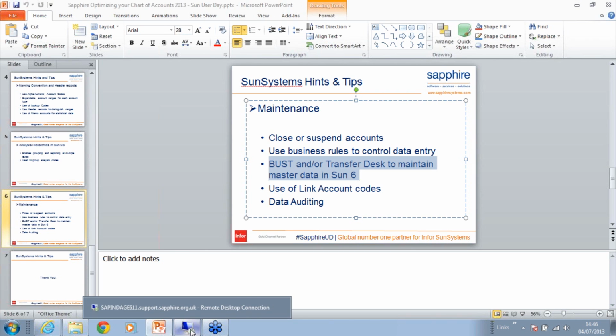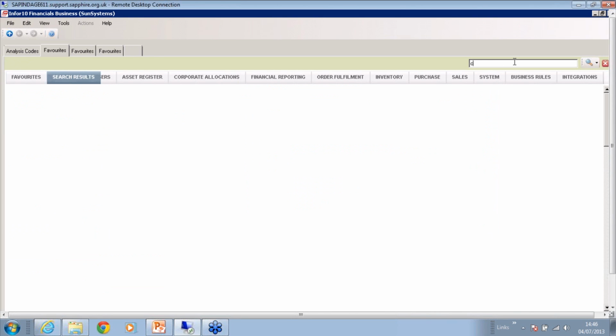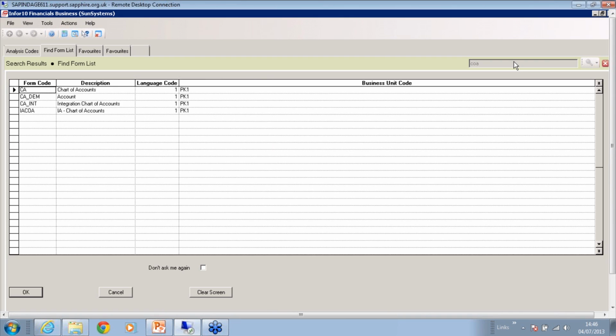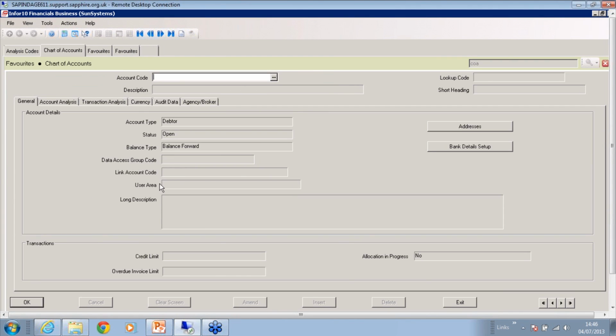I'm just going to go into Sun for this. Within the Sun chart of account structure, what you have is a field called link account code, as you can see over here. What link account codes essentially let you do is link an account code to a secondary account.